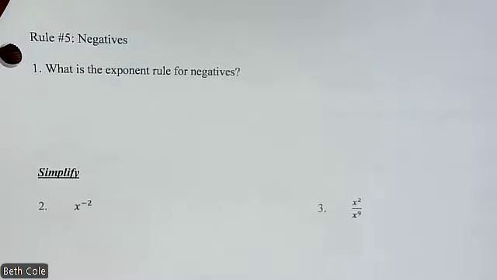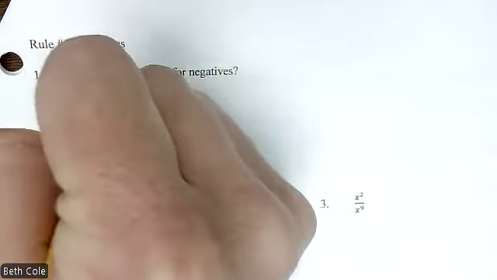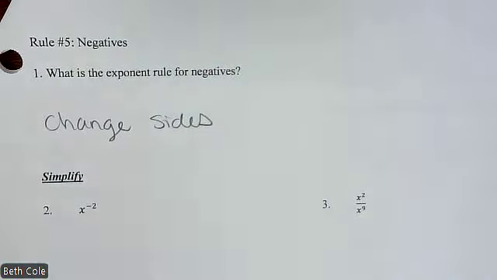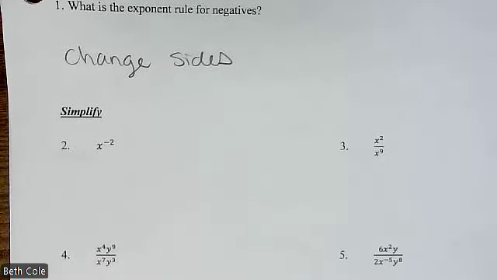So what is your rule for negatives? They change sides. Or you could say they flip. Or it's a reciprocal. Those all mean the same thing, but it's going to switch sides. Usually if you just draw a fraction bar and move it to the other side, that is, in my opinion, the easiest way to get through it. But negatives just swap. If you were one of the people who are going, hey, I'm super confused, pay attention. That's why I don't do one example and go, see ya. That's why we're doing these.